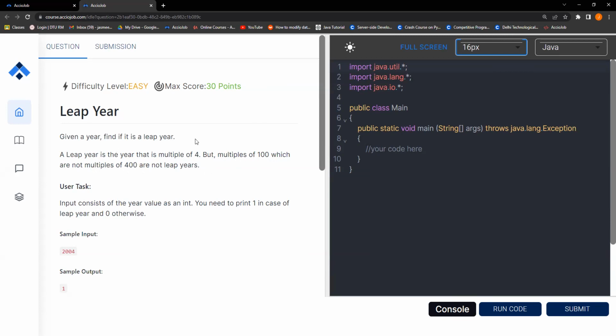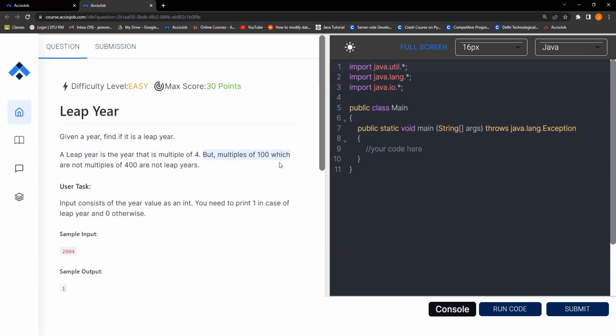Okay, so from this we can conclude that 400 is a multiple of 4, right? So any year that is a multiple of 4 is a leap year. But we also need to make sure if the number is divisible by 400, and it's a multiple of 100, right? So, what do you think by reading this? Which approach is being asked? What is the concept that it is trying to check?